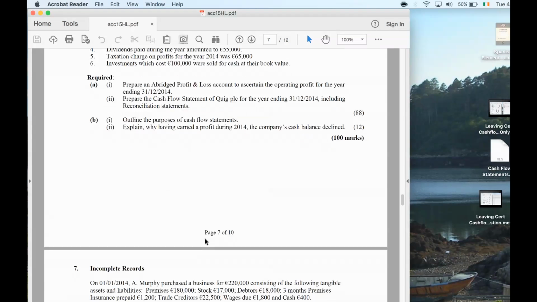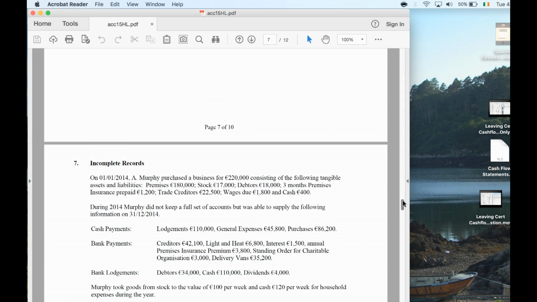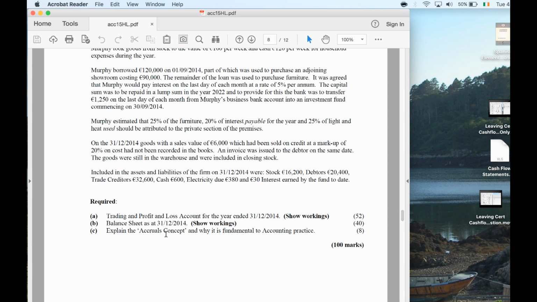Next one. So, incomplete records. There's a standard question here that comes up. It's not in this particular one. They ask you, why is it a good idea, or what advice would you give somebody doing incomplete records? So keep a record of all the money coming in and out of the bank account. Keep proper books. Make sure when you pay bills, you pay by check, so you have a record of what the money was paid on. Keep copies of all of your receipts, all of your invoices sent and received, all of that.